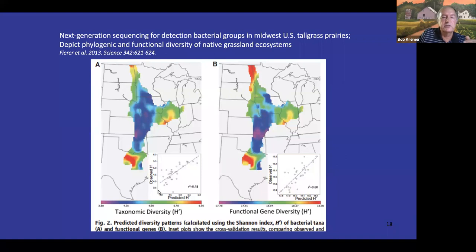So how are these microbes, the microbiome, distributed? This is a little study that was done about 10 years ago on Midwest tall grass prairies using some new genomics techniques. And they mapped out the diversity of these prairie soils. And you can see going from red to blue, there is a lot of difference in the diversity distribution in these tall grass prairie soils. Down here is a little bit higher diversity. Here in Missouri, it was a bit lower. But when I go back and read the paper, he only took about five samples in Missouri, and they're using a lot of computational techniques to predict what would be there. In this part of the Midwest, Missouri, Illinois, there's quite a bit of diversity.